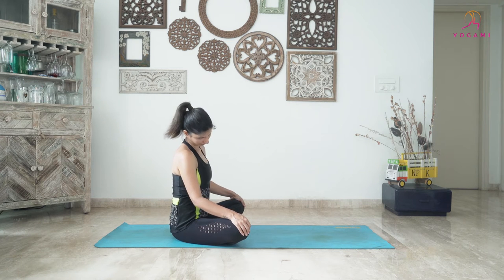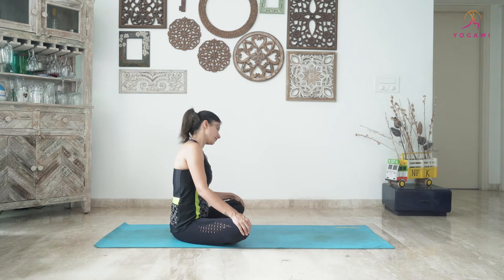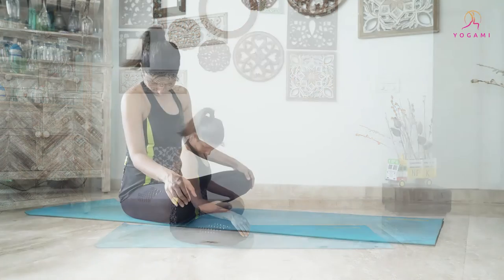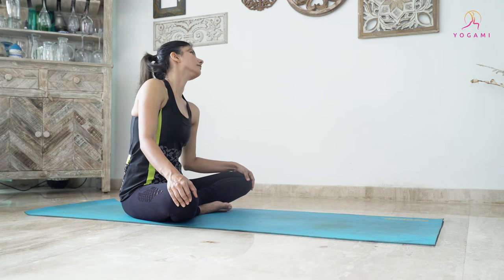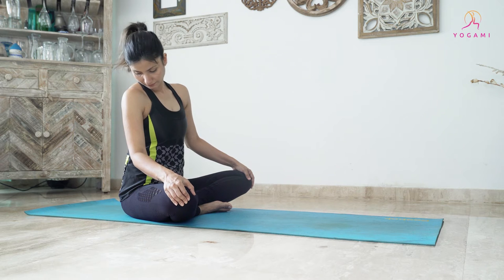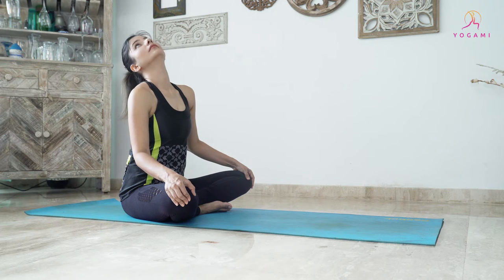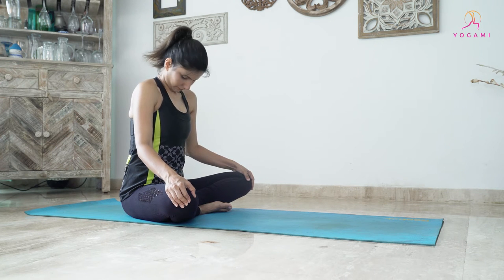Now let's make clockwise circles. As you inhale, the head will go back, and as you exhale, the chin will come to the collarbone. Continue to take deep breaths and make big circles. And now let's change side. Inhale, head going back. Exhale, coming forward in an anti-clockwise direction.